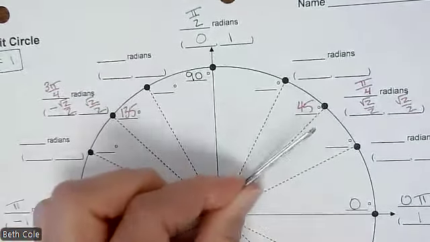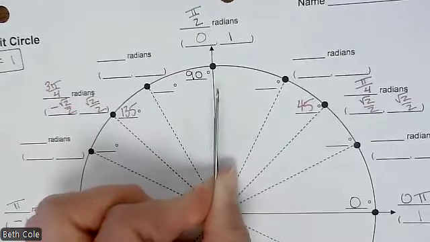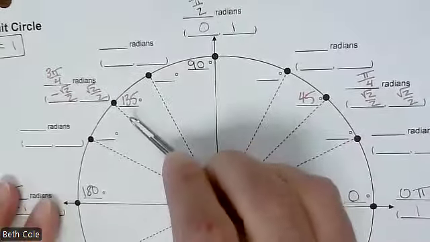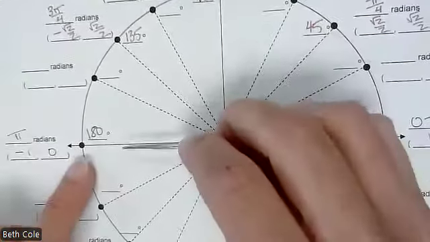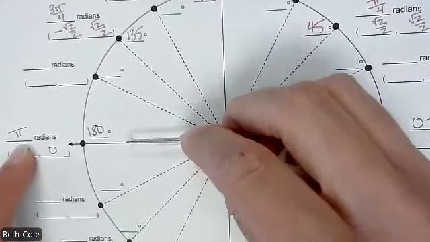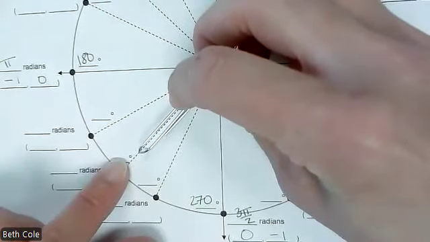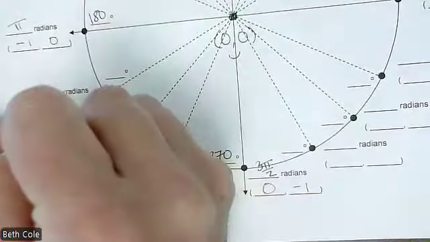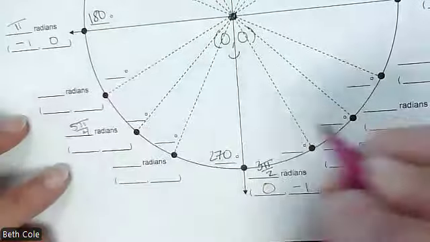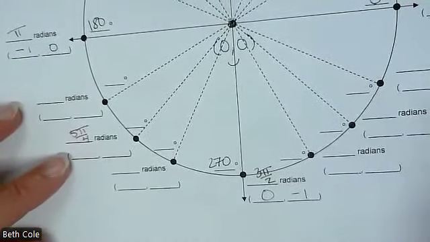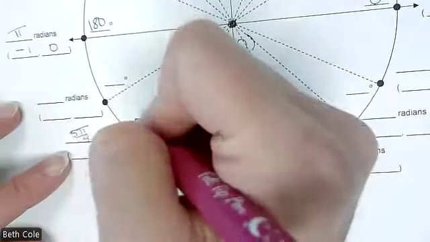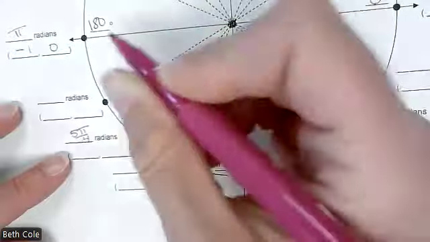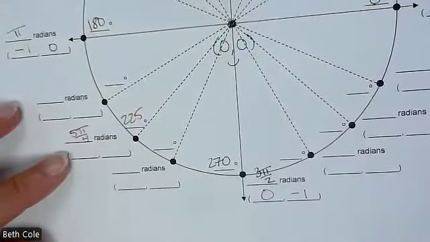Just watch. 1/4, 2/4, 3/4. Do you see that? 1 whole pi is 4/4. So this next one is 5/4. You are literally just counting. Again, make sure you put it on the one in the middle. This is 5/4. And say that again, what would it be in degrees? 225. You just take 180 and add another 45.